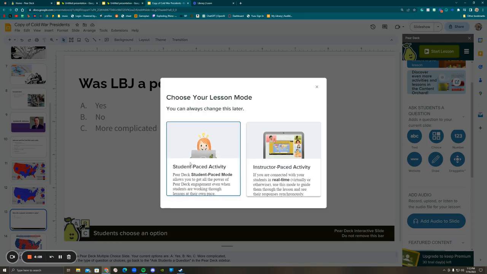You can do student paced, where you just post a link students can get to, and then they can mess with the Pear Deck and read the slides on their own. The idea that I had for this is if students are absent, you could put in a series of multiple choice questions or activities that you expect them to do while they're at home to ensure that they've actually read the slides and that they know the content and are caught up. And I think that could be a really great way to get students back up and on track with class.